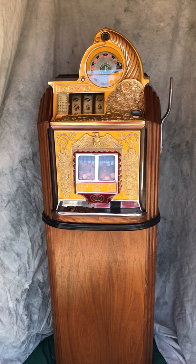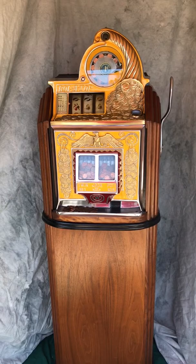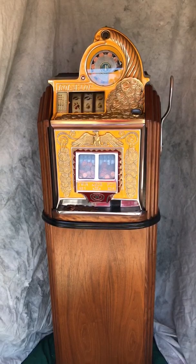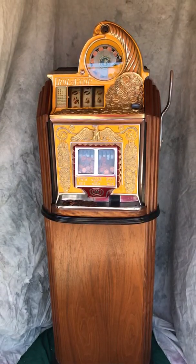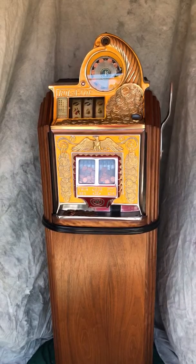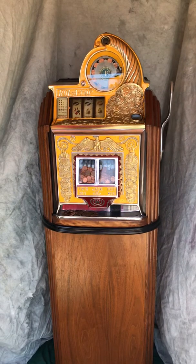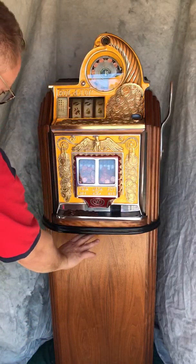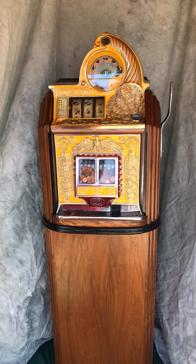The second item we see is that the machine is encased in a walnut console cabinet, and it is a complete integrated floor-standing cabinet. This is a two-piece console design which is what Watling offered from the factory — the top part is one piece and the bottom cabinet is the second piece, joined by a large bolt.